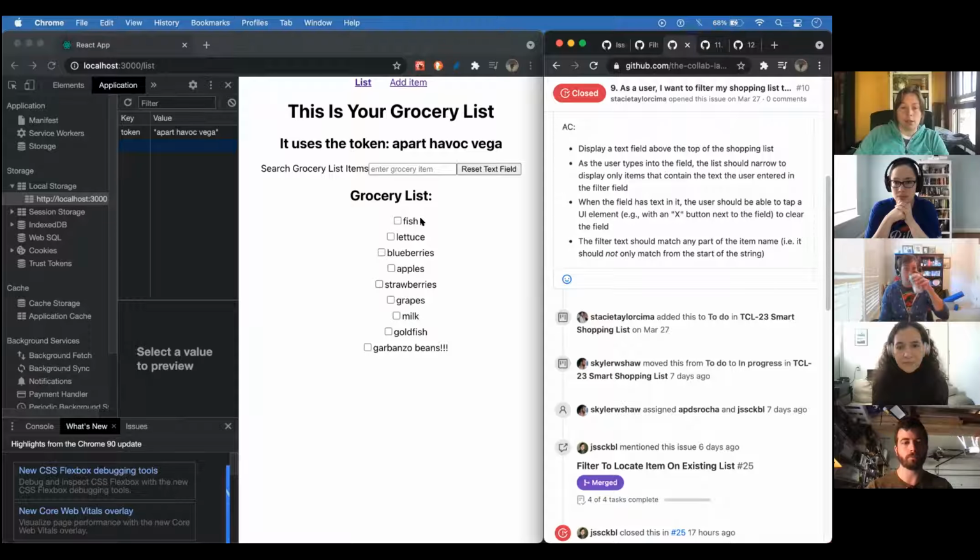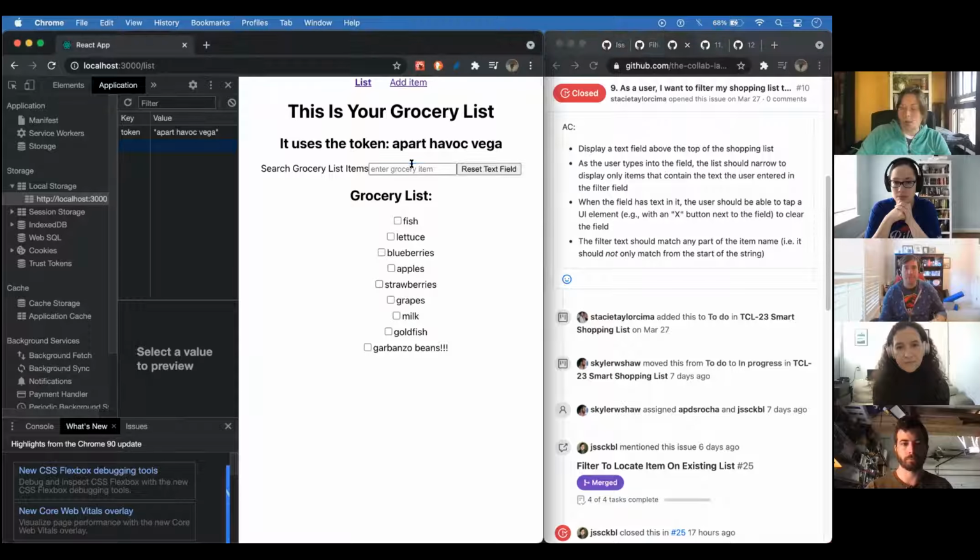So as you can see here, we have a few items in our list. Let's zone in on goldfish and fish, for example. If I start typing gold, we're only going to get goldfish. If I start typing fish, it will bring up both fish as well as goldfish, which starts in the middle of the string. If I want, I can click that reset text field, and it does clear the field there.